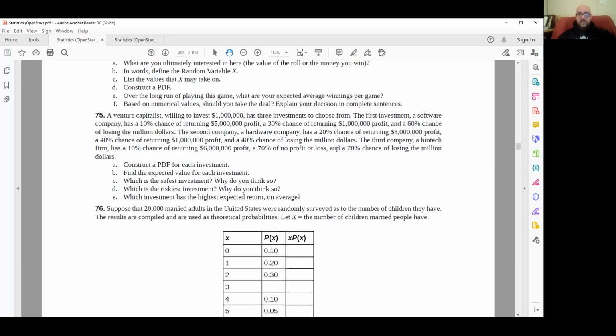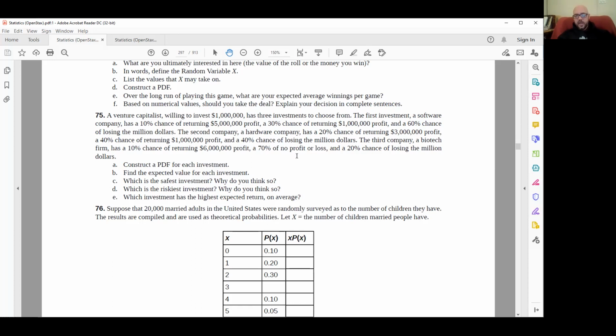So firstly, for those of you interested in going into business, there's no point at which you can actually assign percentages to things like this. Don't be deceived by that. This is just if we knew all the outcomes, here are the actual percentages. So this calculation is not a thing you really do in business, sort of. Expected value is really important, and you might empirically assign percentages like this, but this isn't a realistic choice to make here. Anyway, construct a PDF for each investment.